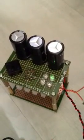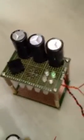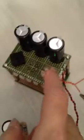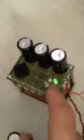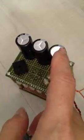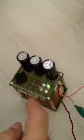There you have it, my Evermenco full bridge rectifier. I like to call it Evermenco Faraday energy collector. You can see down here we have these LEDs in a full bridge with a 3300 microfarad capacitor. These are all in parallel, so basically if I want to, I can really cut off this piece here.